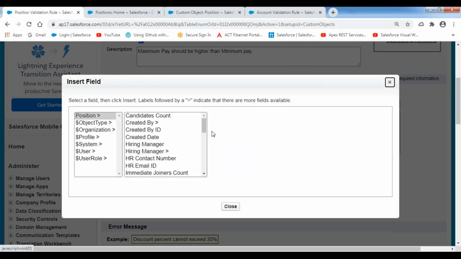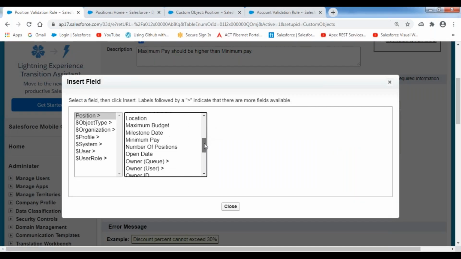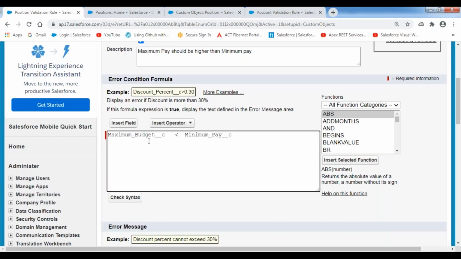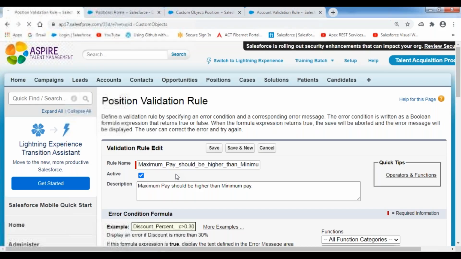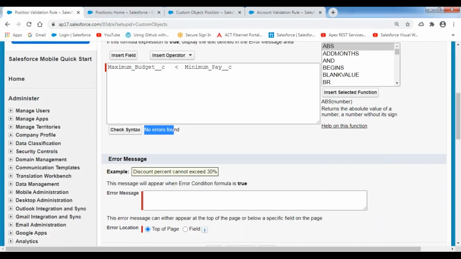Click on insert selected field, minimum pay, insert. So if the maximum budget value is less than the minimum budget, then I want to show the error message. If you want to check the syntax, click on check syntax. No errors have been found syntactically, everything is correct.